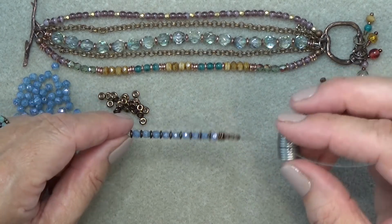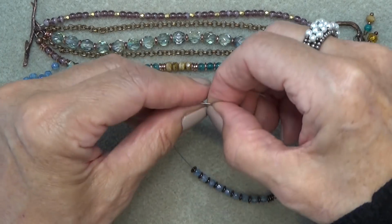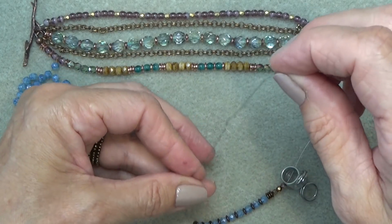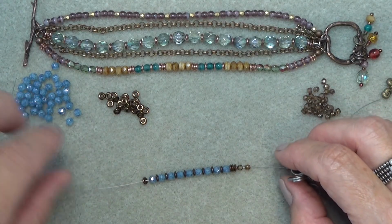I put on my stop bead. If you don't have this, you can just tie a knot in the end. Here, I'll tie a knot in this end, and just tie it loosely like that, and that will just hold the beads on. Otherwise, they're going to fall off, and you're going to string something, and they're going to end up on the floor.